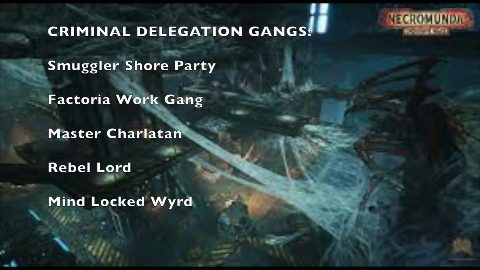Now, when it comes to the criminal delegations that you actually play in your Outcast gang, there are pretty much 5 that you can choose from, all right? Granted, there are 6 criminal syndicate factions within the Book of Judgment. However, the Narcolords are not present in this delegation, and the reason is that their delegation just consists of D3 plus 2 Hive Scum that you could just hire, so that faction is not available to you. However, for your delegations, you can play a Smuggler Short Party from the Cold Traders, a Factoria Work Gang from the Rogue Factoria faction, a Master Charlatan from the Imperial Imposters faction, a Rebel Lord from the Fallen Houses faction, or a Mind-Locked Wyrd from the Psi Syndicate faction as well. So these are the 5 delegations that you can choose from in order to build your gangs.